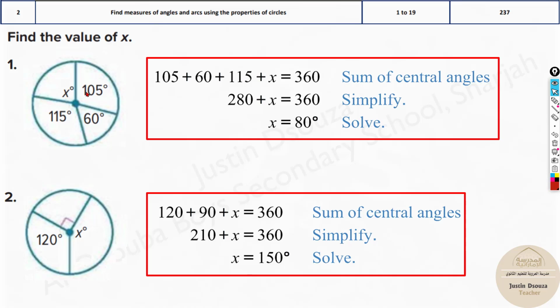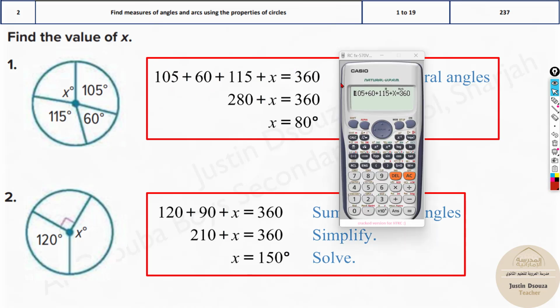the sum of central angles means adding all the angles equals 360. What I did was I've just taken this directly to the other side. Also, you can type this equation out directly in the calculator. 105 plus 60 plus 115 plus x equals, that is by alpha equal to, that's over here alpha calc, and x is by alpha and this over here, closing the bracket symbol. Now, don't press equal to, you will not get answer because you have used equation and variable. Press shift and solve and it will solve for x, and then press equal to, you will get the answer, that's 80 degrees. And similarly, you can try the others.